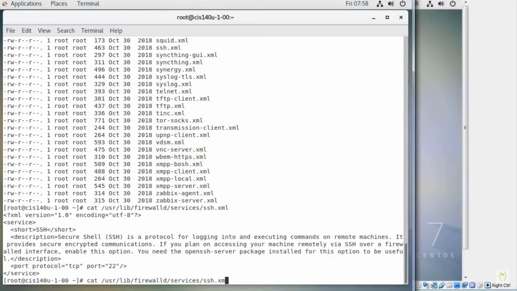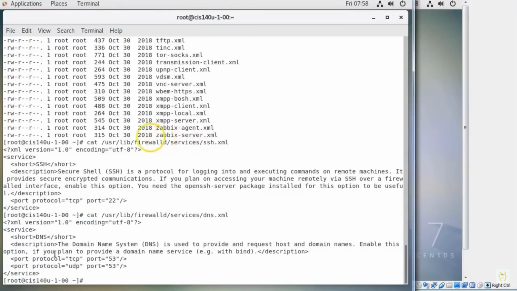If I wanted to look at something different like DNS, what does it do? Well, it does two different things. It does TCP port 53 and UDP port 53. So most queries when you're doing DNS lookups are UDP, but if you're doing a zone transfer, it does TCP. So you could modify this or change it if you wanted to. I wouldn't recommend it. Or you can also add new services here. Just put in the information right here. So we can see what services are there.